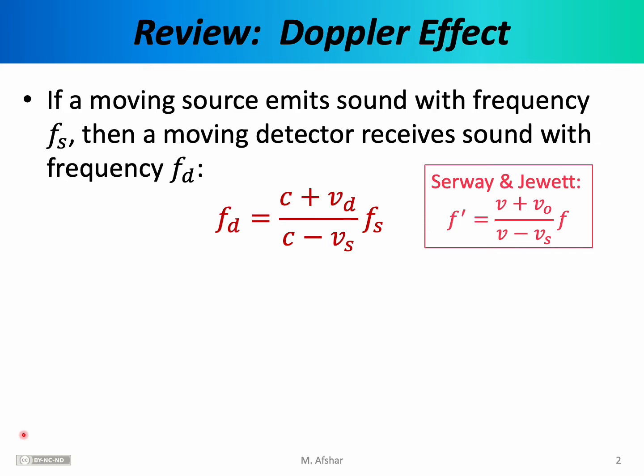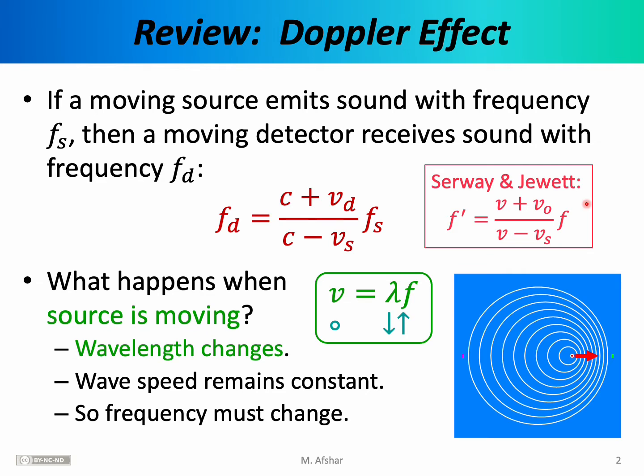Recall from our previous lecture that the Doppler effect is essentially the result of motion of the source or motion of the detector. In this context, the source refers to whatever is generating or producing or broadcasting the waves, and the detector refers to whatever is perceiving or receiving or hearing the waves. The exact relationship between the frequency at detector and the frequency at source is given by the Doppler formula, which I've written here in the notation that I tend to use. However, note that the authors of our textbook use a slightly different notation.